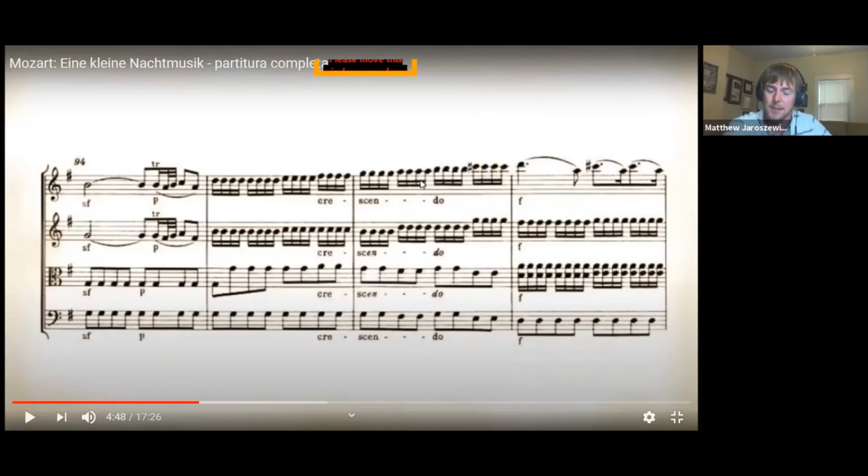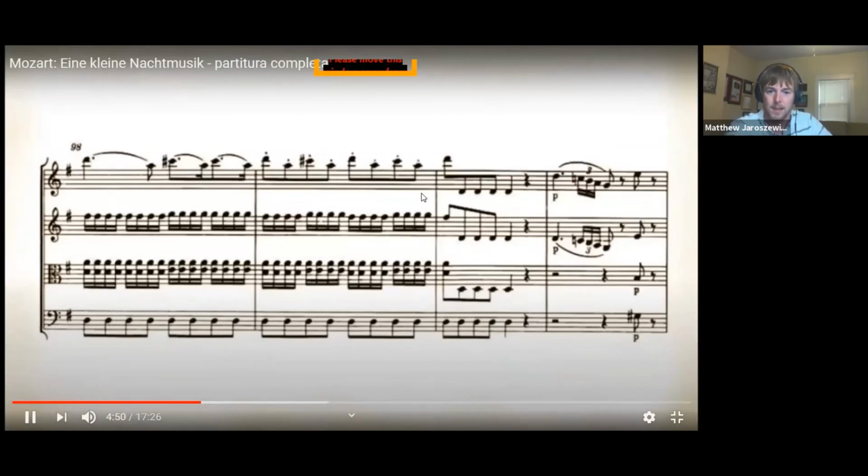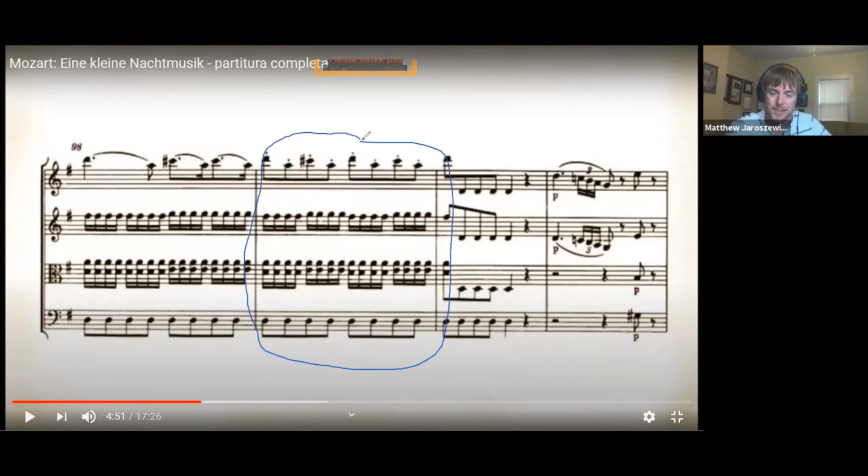Now, what happens on the next page here? This second measure, this is what we call our end of correspondence measures. It is the only measure of the transition that he literally had to rewrite.